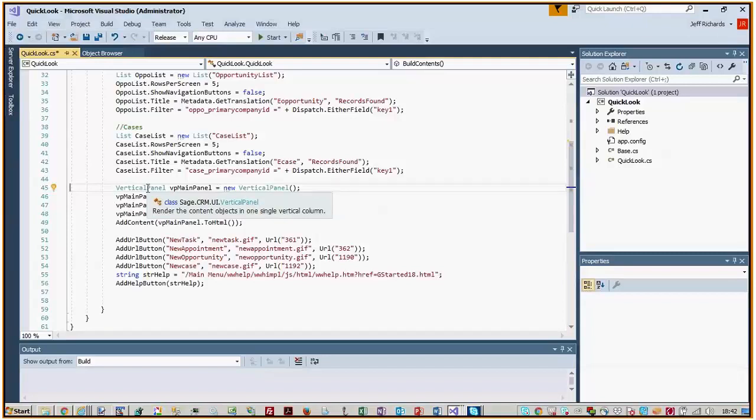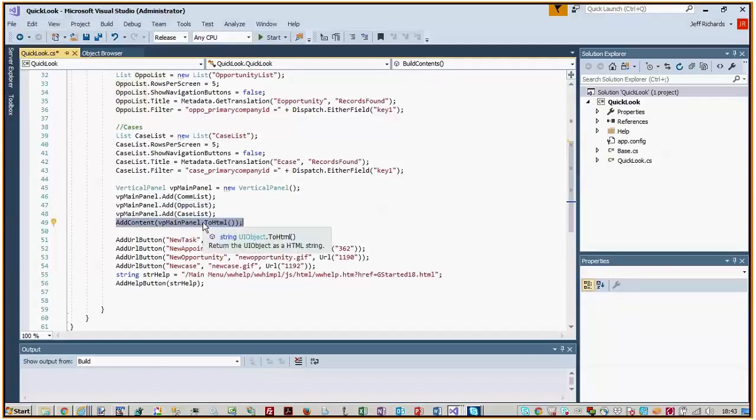Now, Robin, if I'm relating it to experience of ASP pages, this is where we would think of a container block. So vertical panels and horizontal panels are types of containers that we can then bring our classes that we've instantiated, like the com list and the opp list, into that particular panel, and we can then have that all essentially executed.